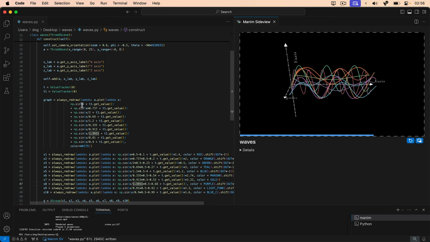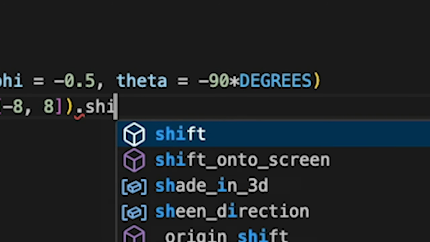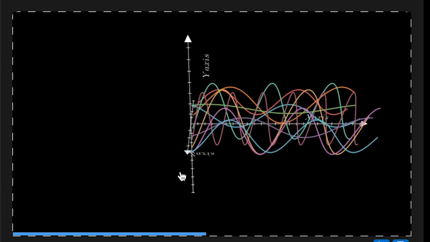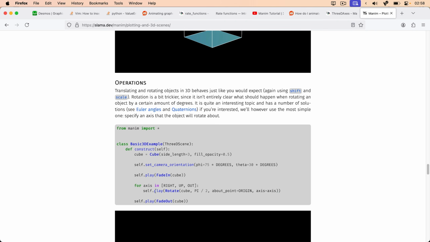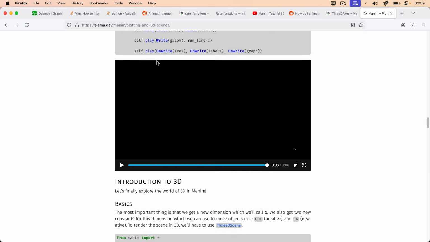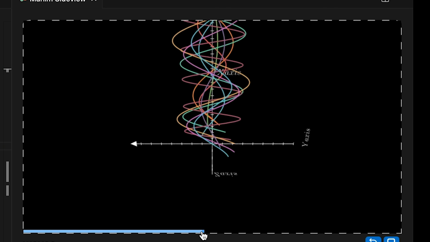That's a good question. What if I shift the axes to the right? Shift right times 4. They should end up here in the middle. Okay. No, that still makes it look weird. Maybe this article might help me. Maybe it will tell me how to spin the axis. Does that work? If this works, this might be just the best website. Oh, that definitely did something.